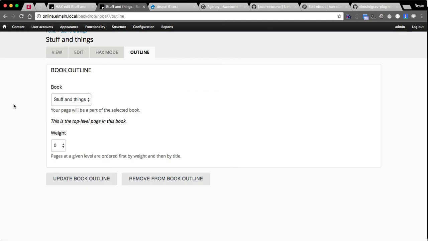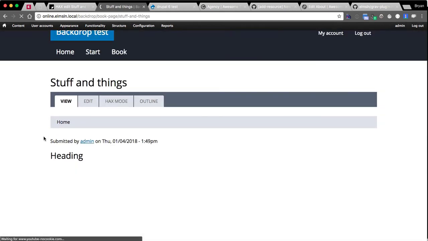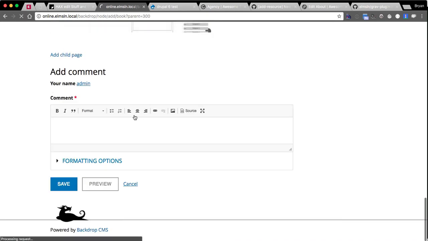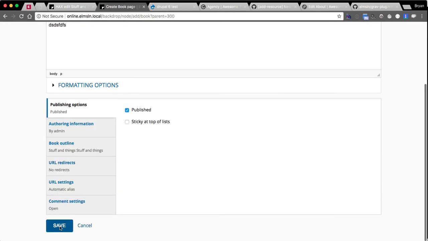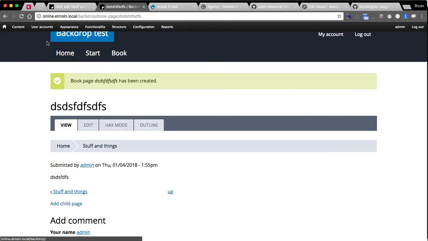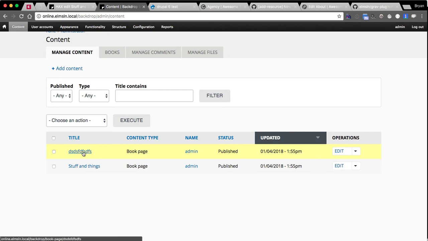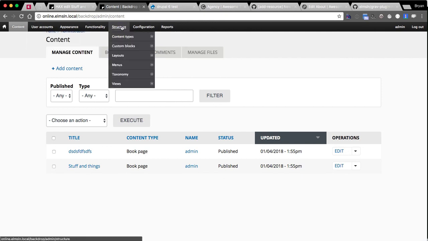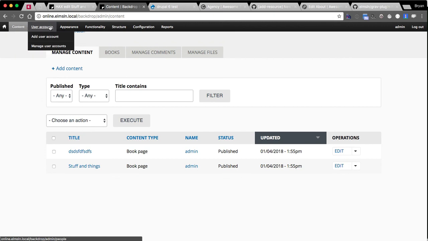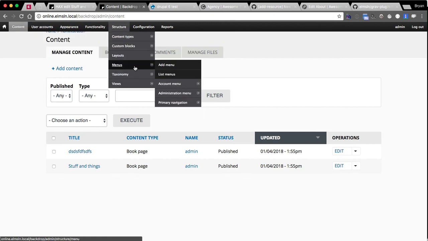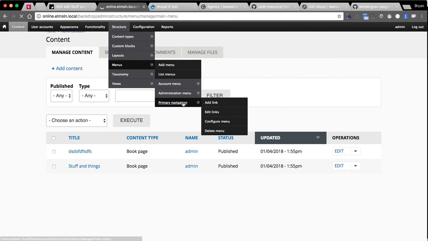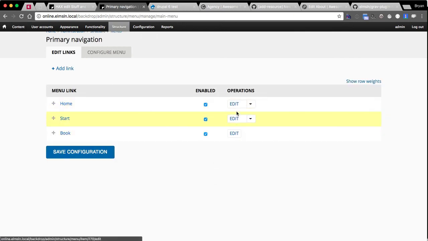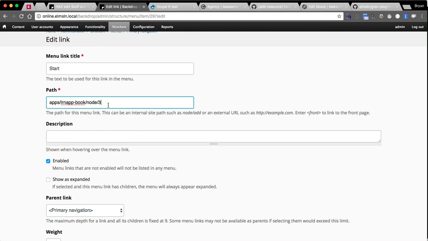This is in an outline, and so let's do something else a little fun here. Let's add a page real quick. Thing, save. And now let's find that ID, because you see there's a word that says book there, and I'm going to make it kind of screw up on purpose. Stuff and Things is the name of the book. It's 7. So let's go to, I'm not super familiar with Backdrop all the time. Structure menu, there we go. They restructured some of the names of things and locations, but it is still pretty much Drupal. Let's see, book, start, okay. So let's change start to node 7.